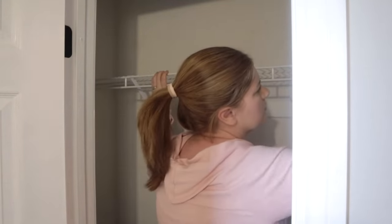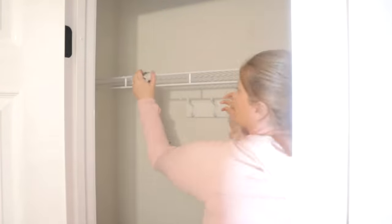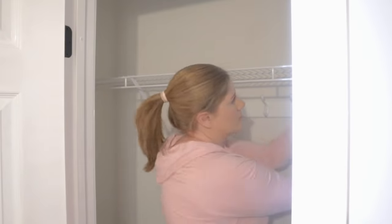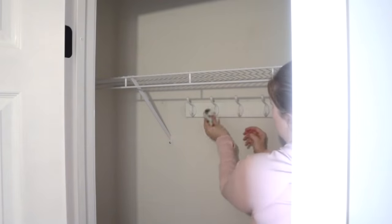That's just kind of like how I like to deep clean, and it just gets rid of all the dust very well. And like I've mentioned before, I live in Louisiana and it's so humid here, and so sometimes the dust just sticks to everything. And I find that this method just works really well and it's very simple. And I'm just working my way from top to bottom, following along on my checklist. And once I'm finished deep cleaning, I'll be able to declutter and organize some of the things in this closet.